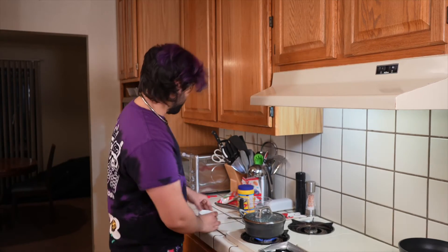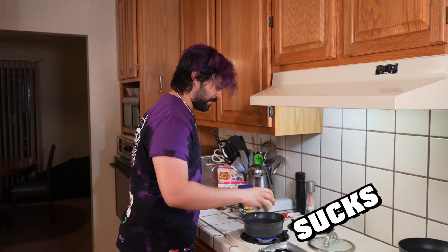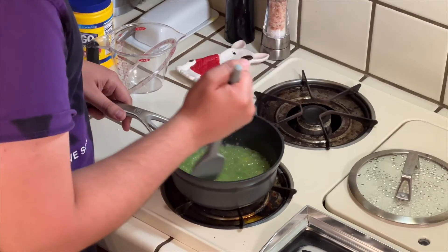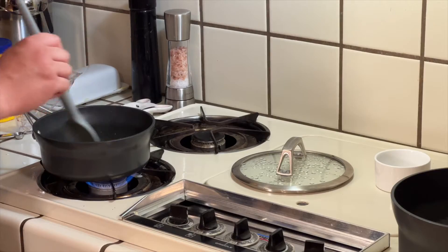How many jelly beans did we put in here? I put 10 lime and 20 mango — out of our two pounds of jelly beans, we're using 30. It was the only way we could get specific flavors. We wanted lime and mango for our mango sticky rice, it just made sense. I'm really hoping this works out. I'm gonna boil these jelly beans. It's looking so good, it smells so good. I need to thicken up some more coconut milk so we can add this to that to make a creamy syrup that's gonna go on top of our mango sticky rice. It does smell like mango lime.